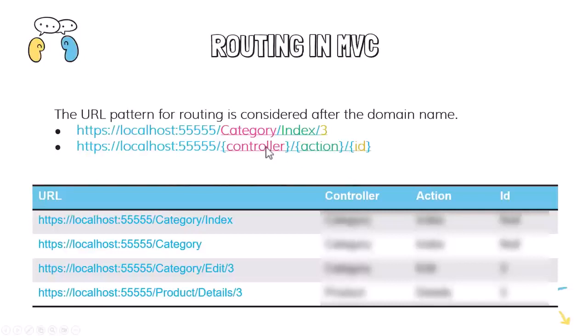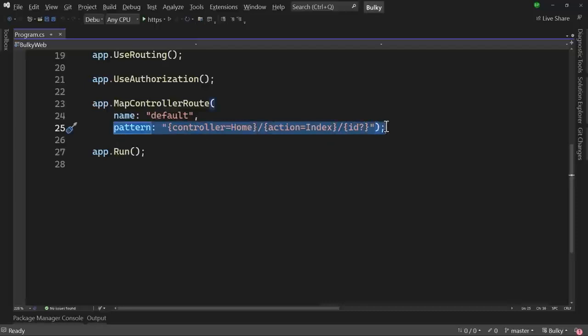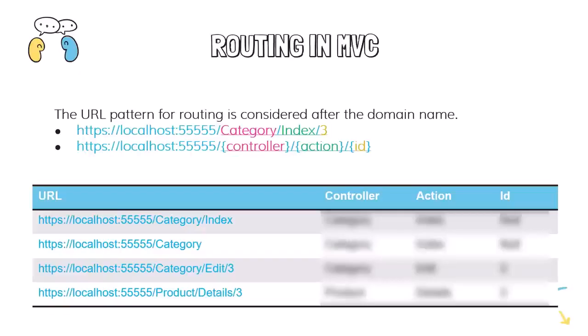So if we go back, what is the first thing after the domain name? That is the category. After that we have index, and then if there is anything present, that will be populated in the ID. That is the default pattern that has been defined in the .NET project. Now of course we can modify some things here, and we will do that in later videos, but this is the default pattern. We have controllers, and inside there we have actions. Based on that, I have an example here, and I want you to find out, based on the URL, what will be the controller and what will be the action, and if there is an ID or not.